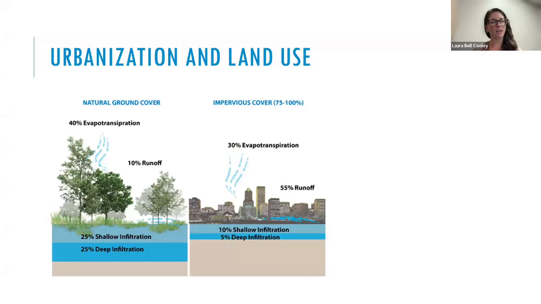So just to back up a little bit and give you a little bit of context for some of the stuff we're going to talk about, why we're interested in stormwater, why it matters. As we've moved to more urban areas, which I think most of us live in now, you tend to see more impervious surfaces, more roads, more rooftops, things like that. And as we build out our cities, whenever it rains, that water, instead of seeping back into the ground and having that deep infiltration, more and more of it is running off into our local storm drains.